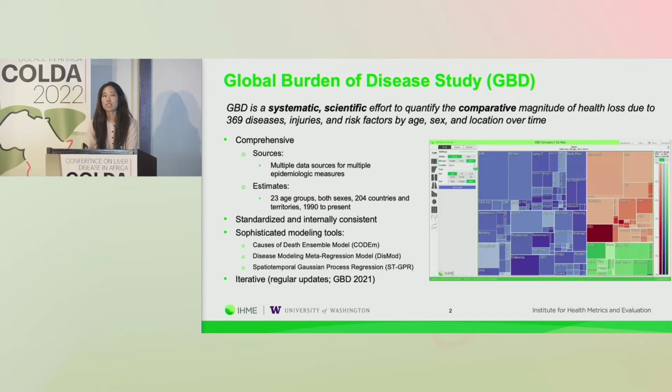One of the strengths of the GBD study is that we have a number of sophisticated and powerful modeling tools that allow us to synthesize all of these data to not only produce the burden estimates in the locations where we have data, but to use this data as a prior to help make the best prediction of the burden estimates in the locations where we do not have data. Another strength of GBD is that it's done iteratively, meaning we produce estimates almost every year, incorporating new data and new methods to improve our burden estimates.